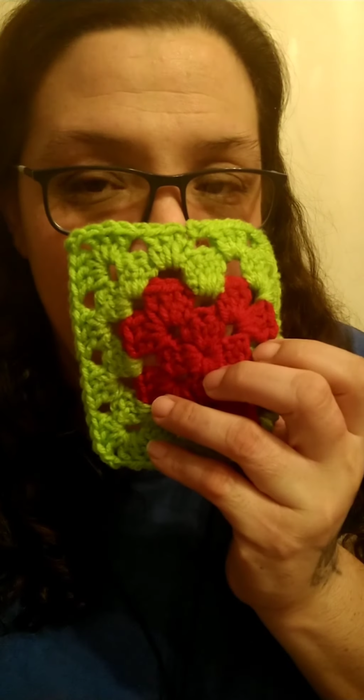But yeah, that's all I guess I'm going to talk about for this week. And check out Heather. Join her crochet along or make along. I think she's going to call it a make along. So I guess you can do whatever craft it is. I have ideas, and I can't wait. I don't know when it starts. I wonder if this will count.